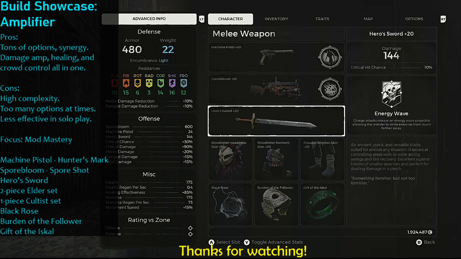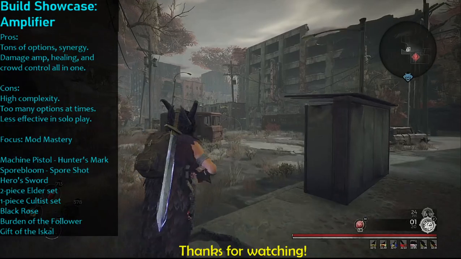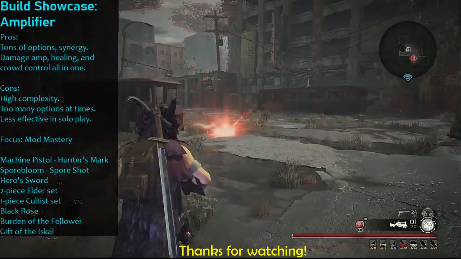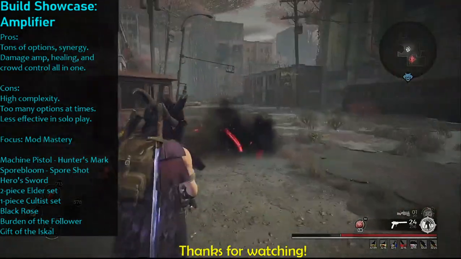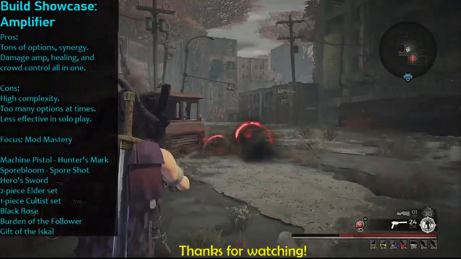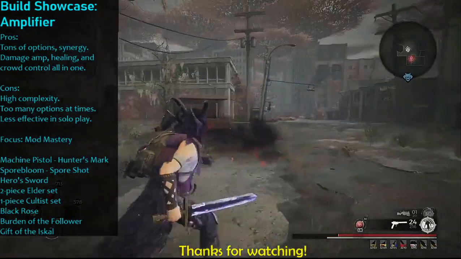The last piece for this one, specifically the Hero's Sword, is great because it gives you a little bit more damage against enemies that are inside of the Spore Bloom's aura, because if you walk in there, it hurts you. You don't want to hang out in there. So if you don't want to get too close with the other weapons you have, you can still sling your blade and actually hurt things on the inside.